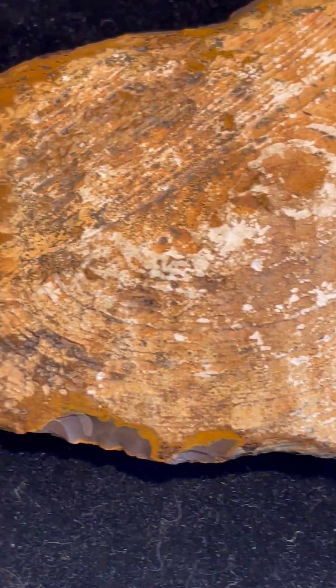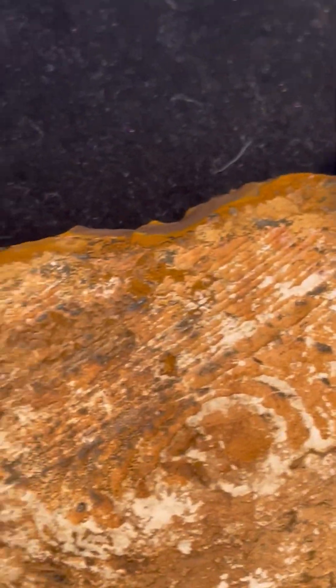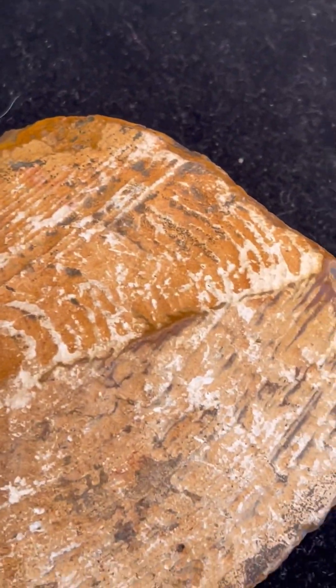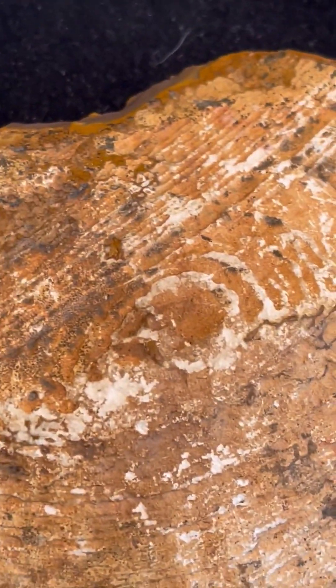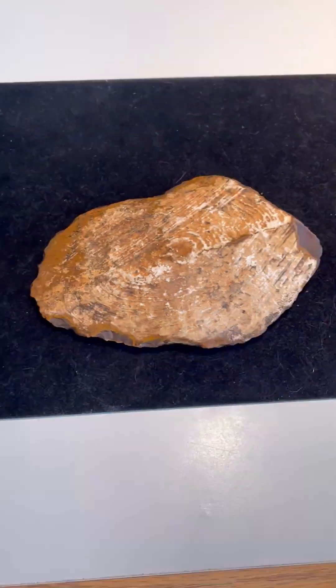It sweeps all the way through there — notice it goes there and then it intersects here, and this area has all been etched this way. And then of course to accent the hair above the eye that flares up on a baby mammoth — that's what they wanted there. They've done the semi-circular there that's flared out, and of course the eye has been etched as well. So what we have is just an outstanding example.